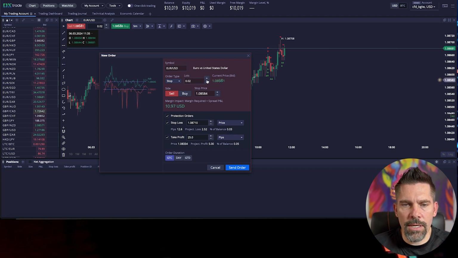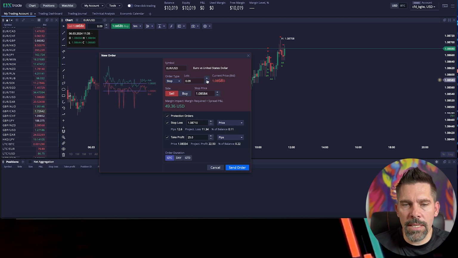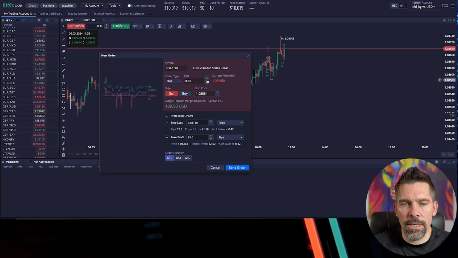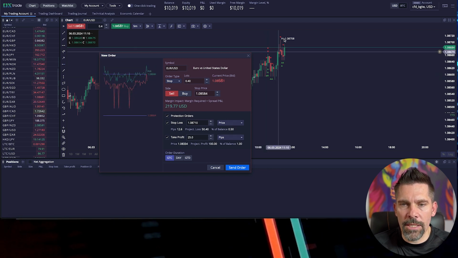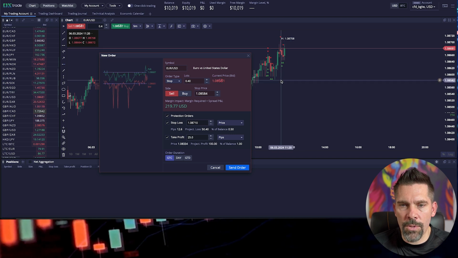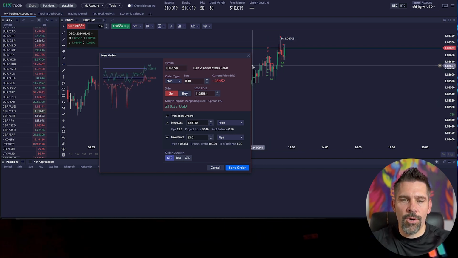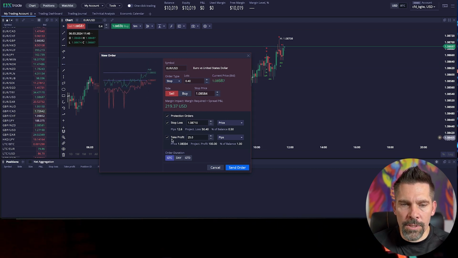Okay, so if I want to risk 0.5% of my balance, I would just keep clicking on the lots until I see that go to 0.5. So we keep an eye, there we go, 0.5. Now I know if my stop is up there and I'm placing the order there, I will only lose 0.5%. That is how you get your risk management through using this protection order.